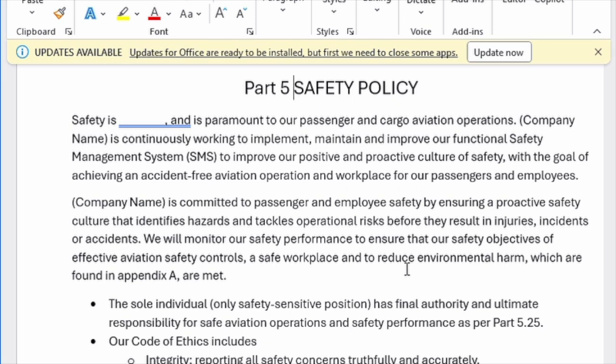And then I put in there, they can be found in Appendix A in case you want to expand on them. Like safe workplace, they're wearing safety glasses, safety shoes, hard hats, whatever. You put that in there because, as we'll talk about later in safety assurance, you want to have the ability to audit or assess those things so that you can show the FAA that you're meeting the safety objectives that you put in your safety policy.